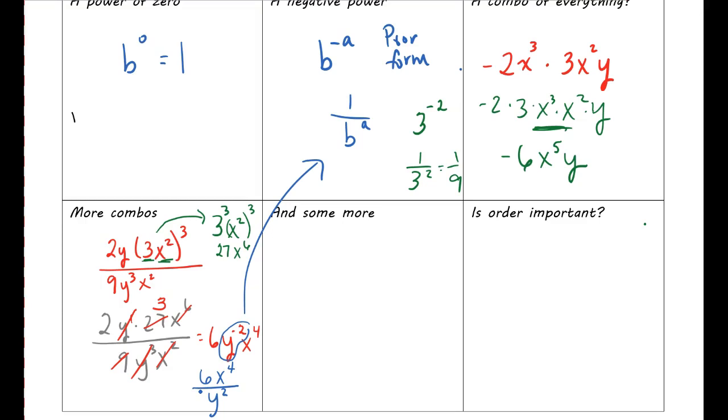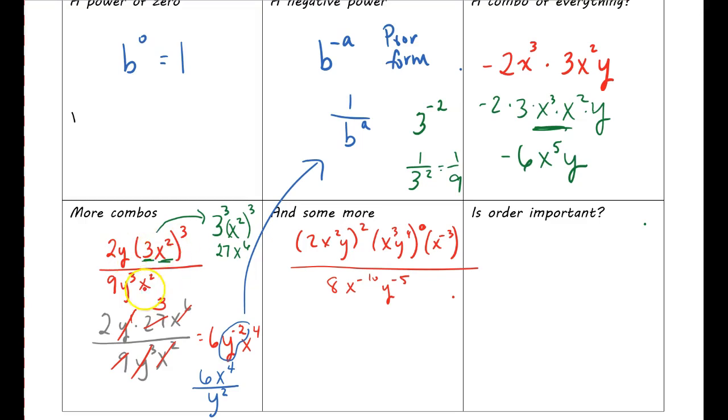Okay, so now let's do even more fun with these and see what happens. How about something like this? Maybe it's like 2x squared y to the second, times x cubed y to the fourth, all to the zero. It's a zero. And then like x to the negative third all over, I don't know, 8 x to the negative tenth, y to the negative fifth. Okay, something like that.